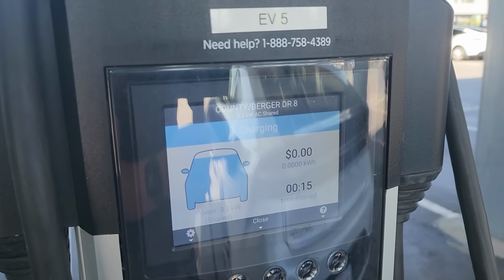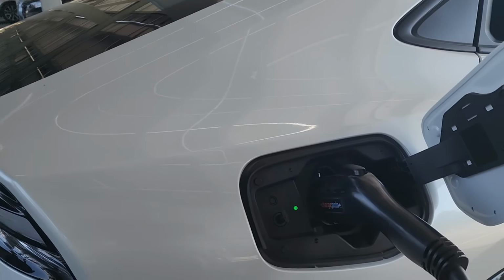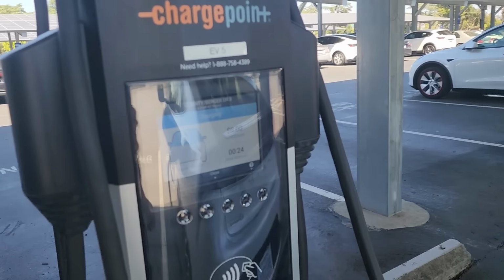So I'm trying to find this ChargePoint charger in this mall parking garage. They don't tell you exactly where it is, so it could take a little bit of searching and going through their underground parking garage just trying to find where that charger is. And most of the time, public EV chargers are going to be towards the front of a parking lot, kind of near the handicap spots. There's only a few parking garages that I've seen where they tuck them away all the way in the back. But it took me under 4 hours to charge the car.